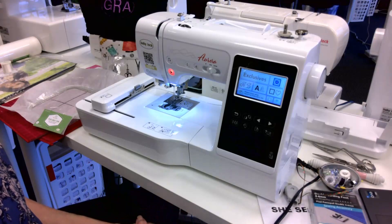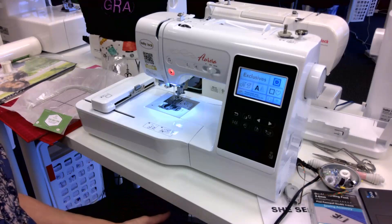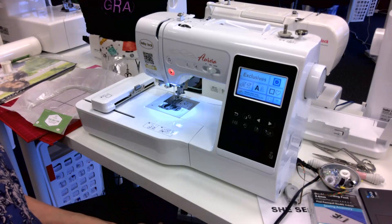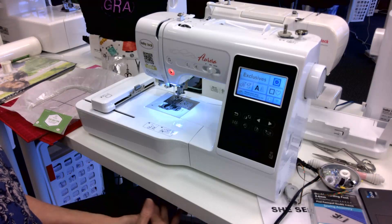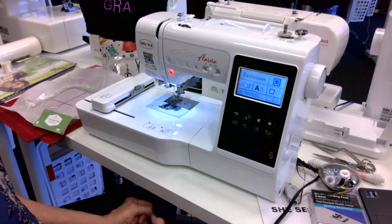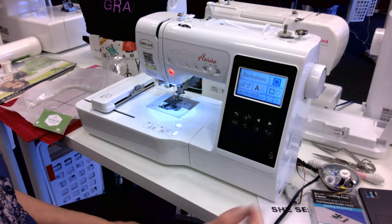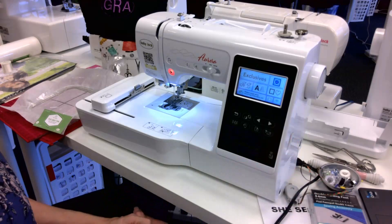A lot of you might be deciding on what embroidery machine you want to get if you've never been in the embroidery world — how on earth do you know where to start? Well, this one is just going to start with a machine that is under a thousand dollars. It does a four by four field but it is a complete sewing and embroidery machine combination called the Aurora, and has incredible editing capability with built-in lettering to allow you to do monograms, plus lots of great built-in designs. It also takes a standard USB to download additional designs from any website easily and simply.